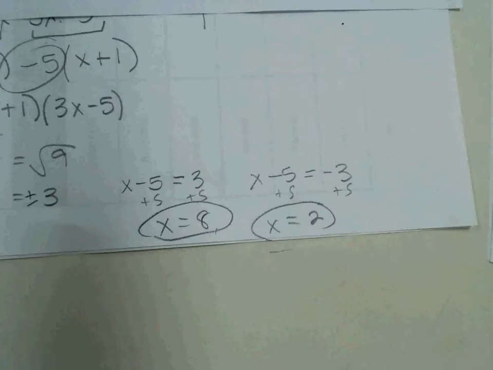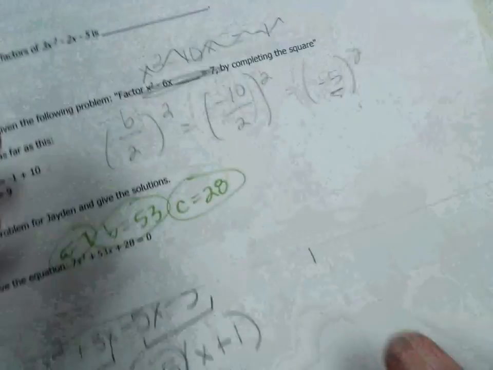Completing the square, this is what you need to know for completing the square. Does that make sense? Okay. Number 4, solve this equation. What do you want to use to solve? I'm going to use quadratic formula. It's fine. You could use level 3 factoring. Factoring doesn't always work. So quadratic formula is a good route.